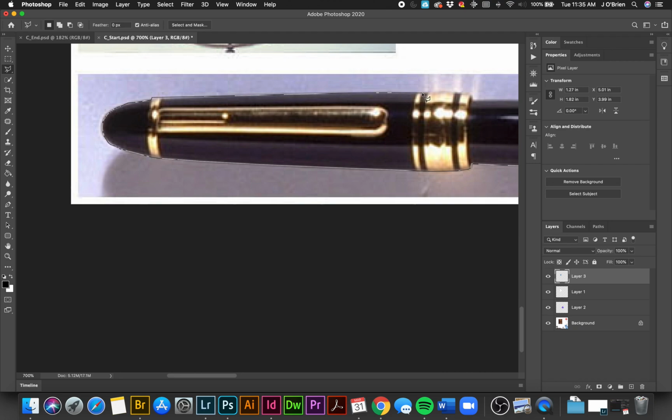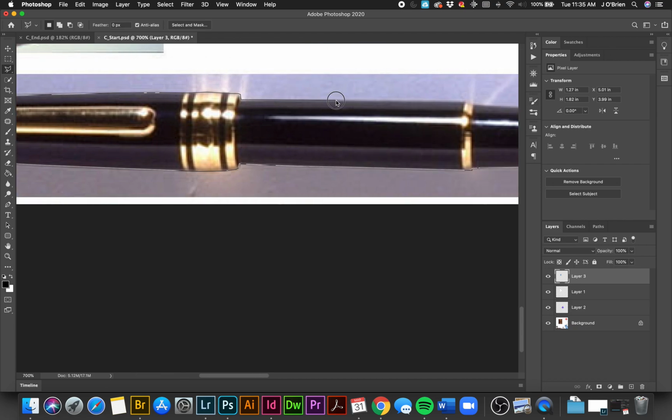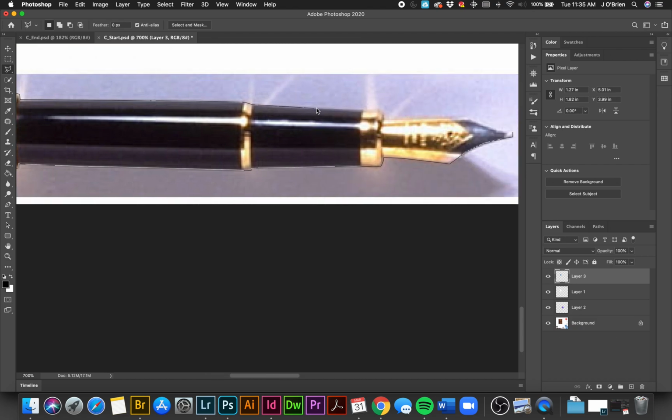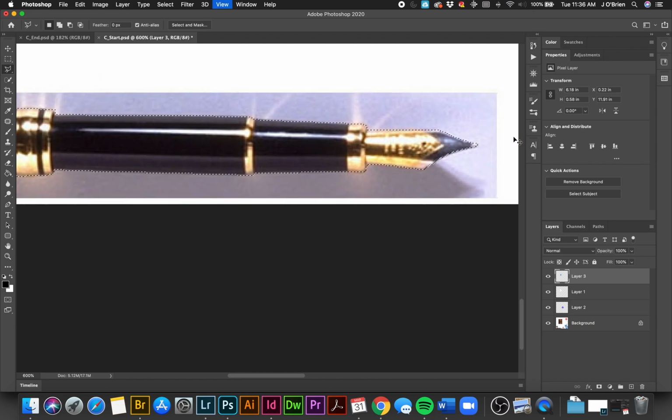It's not going to make much of a difference. And I can always clean these up. We always go back and fix our selections. Remember, we can add and subtract with Shift and Alt, or Shift and Option if you're on a Mac. Let me go a little bit closer here. I'm gonna get tight. And you want to work in tight like this when you're making this kind of selection. Okay. And bang, there we go.